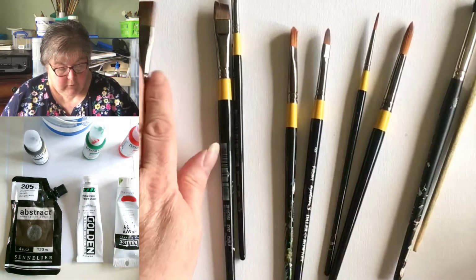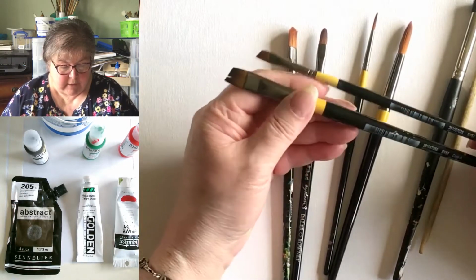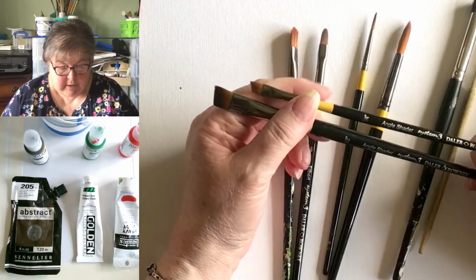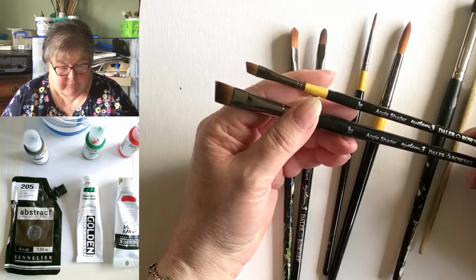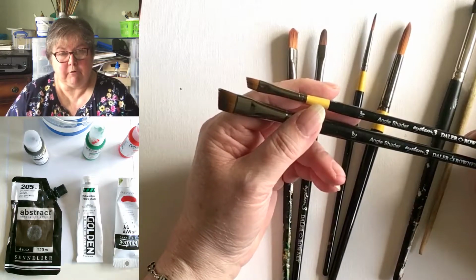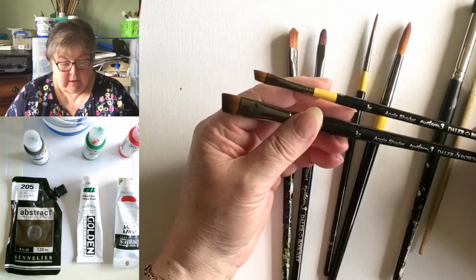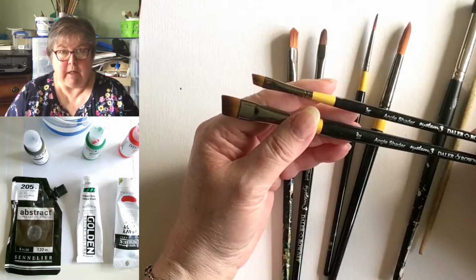So moving along, we've got probably what I would describe as my workhorse brush. It's the angle shader. This one is a 1/2 inch angle shader. I don't use it quite so often, I must be honest. And this one's a 1/4 inch angle shader. I do get through these quite quickly, depending on what you're painting on. If you're painting onto rough canvas, it's like painting onto sandpaper. You will knock the ends off your brushes. So they're expendable. Be prepared to replace those.